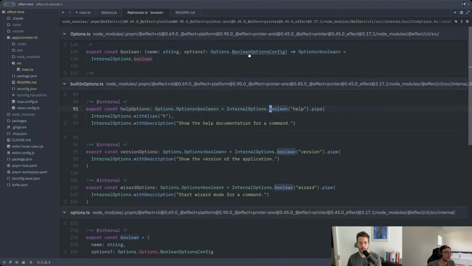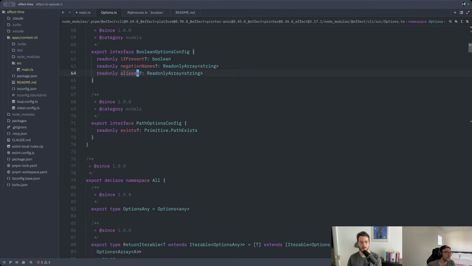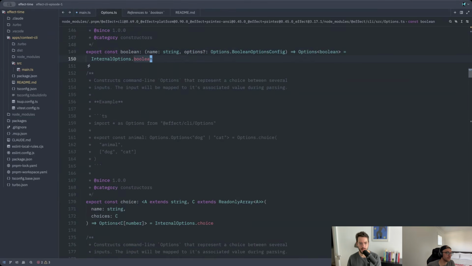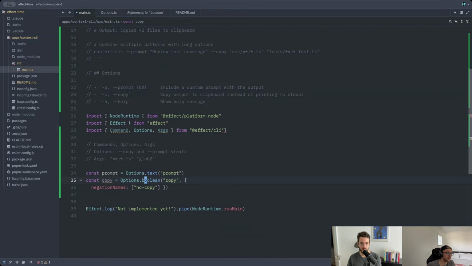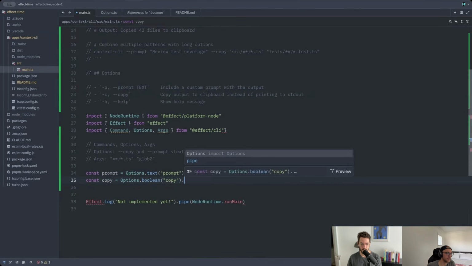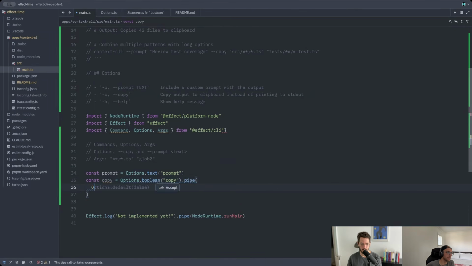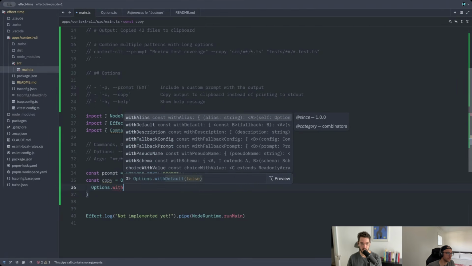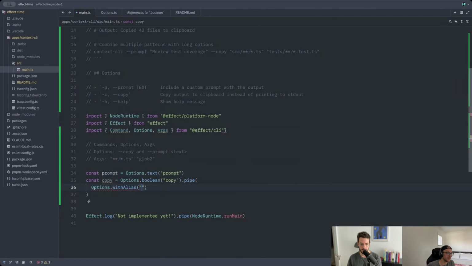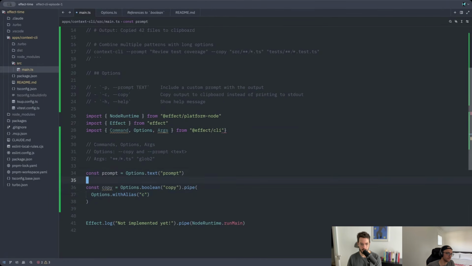So you can pass in aliases directly in the Boolean options, but you can also add an alias with the combinator, which we can probably show now that we have our basic options. When you declare an option, you can augment the capabilities of the option by piping together different things.